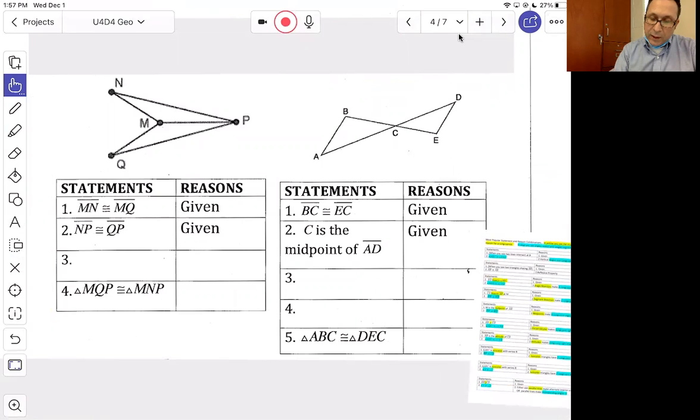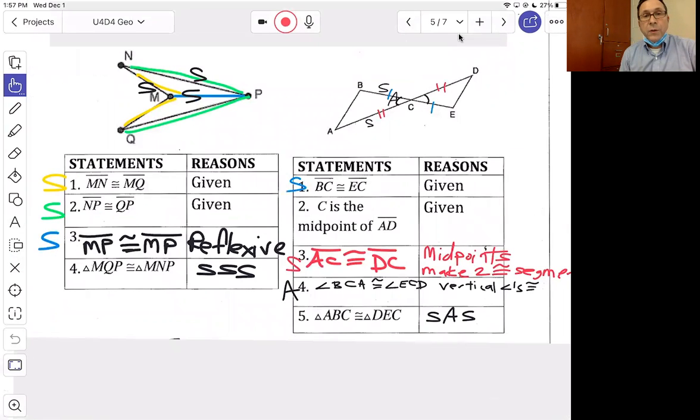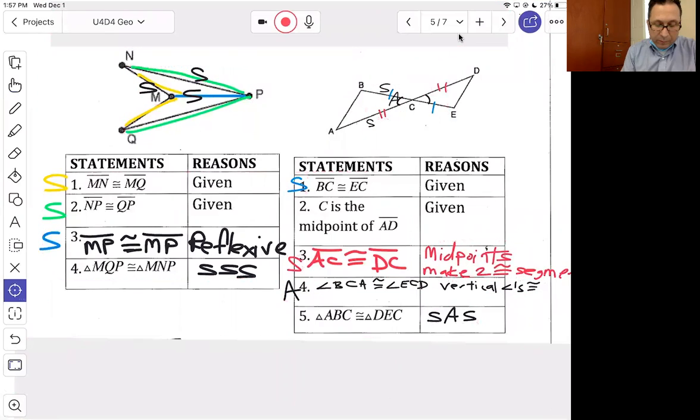All right, I'll show you the answers to that. So in each of these questions here, we used a congruency statement to justify whether or not the triangles are congruent. And in this one here, they started us off with two sides, the yellows and the greens, that were congruent to each other. And I had to fall back on the idea that if the two triangles share a side, just like the last one, I can actually use the reflexive property to say that MP is congruent to itself. And that gives me my third piece that I'm looking for.